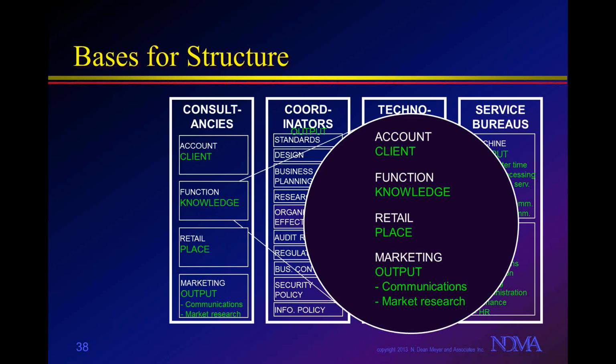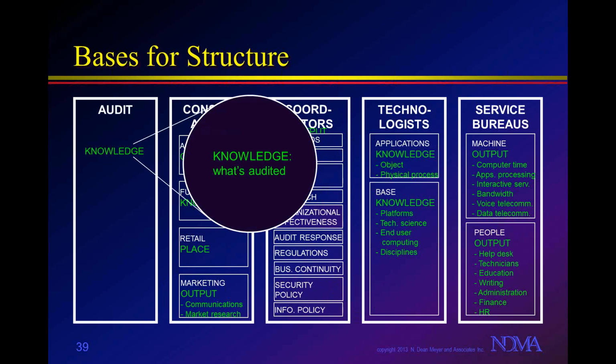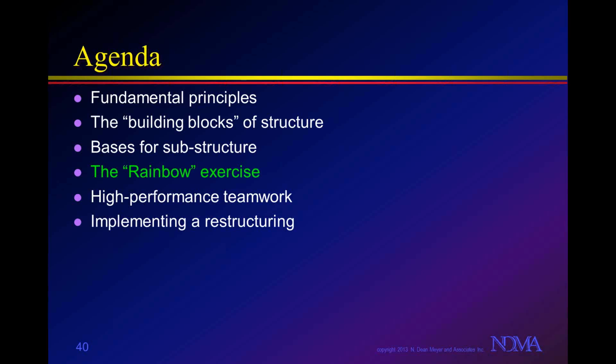The function consultants by knowledge of a client profession or business process, like e-business. Retail by geography. And marketing, rarely big enough to divide up, but if you were, you'd split marketing communications from market research and by profession within there. And audit by what they audit. So now you have in front of you the science of structure. There you have it. Let's talk about how to apply it.